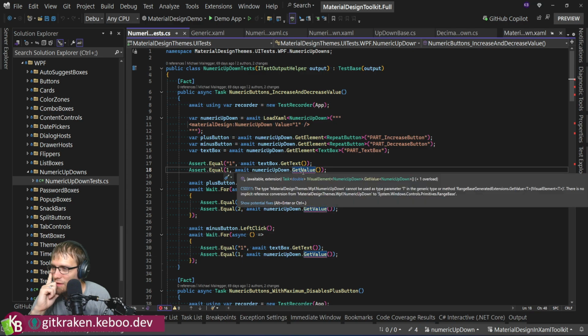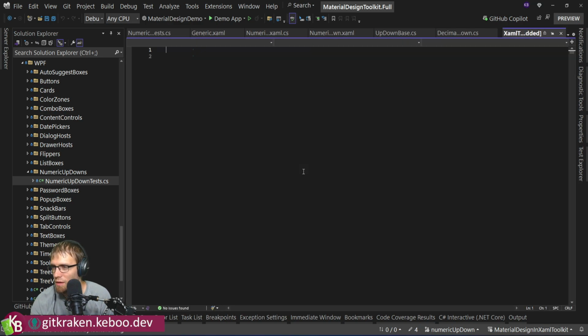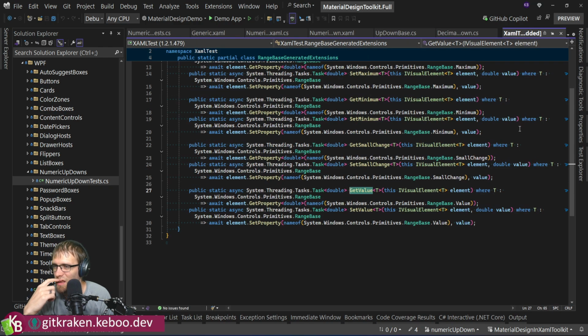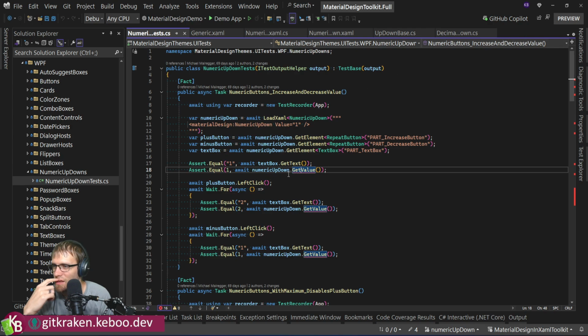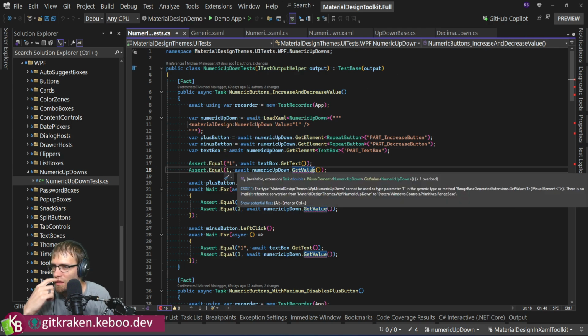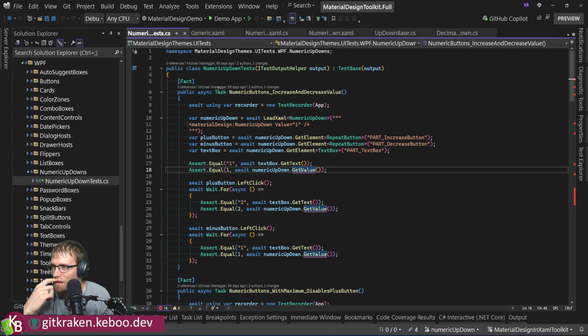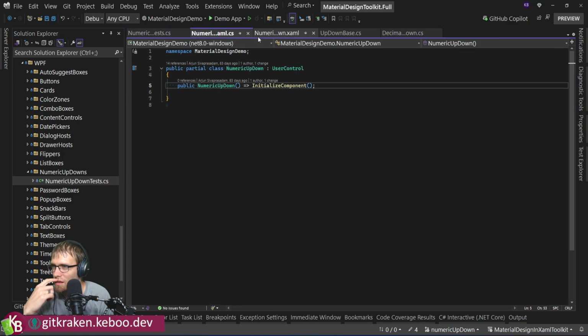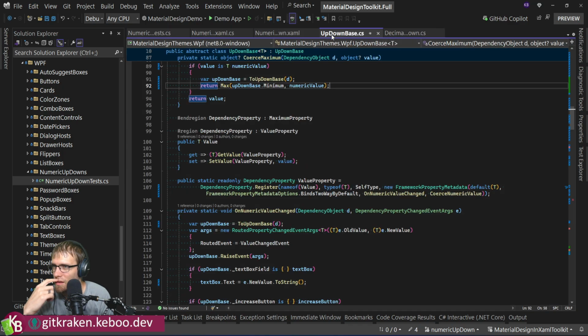Get value is a double? Huh? Why is it genning as a double? What? Values T.